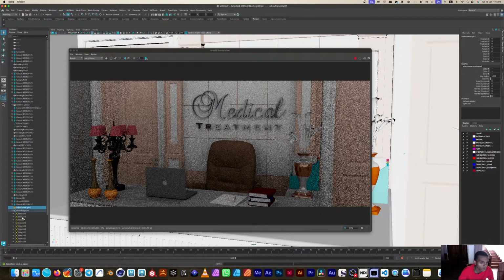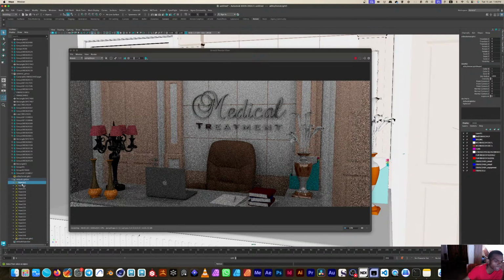There are point lights, several of them, 18 point lights, and one sky dome light, which is the environment.